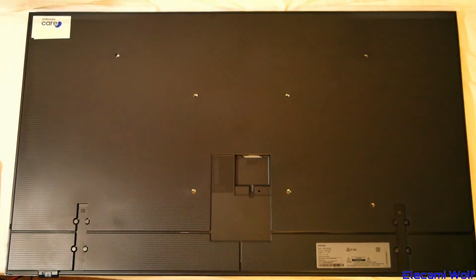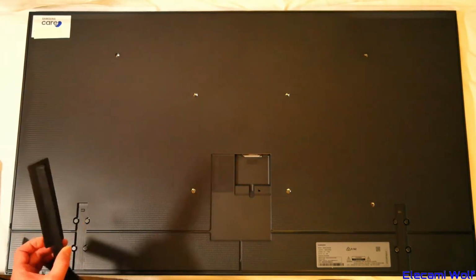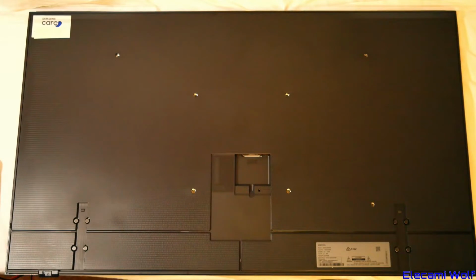We have the TV lying down front first on a soft surface. We've removed the stand from it, slide out. Now we have to get the back panel off. To get off the back panel, you need to slide a tool into the small gap there and pry it upwards. Same on the other side here.